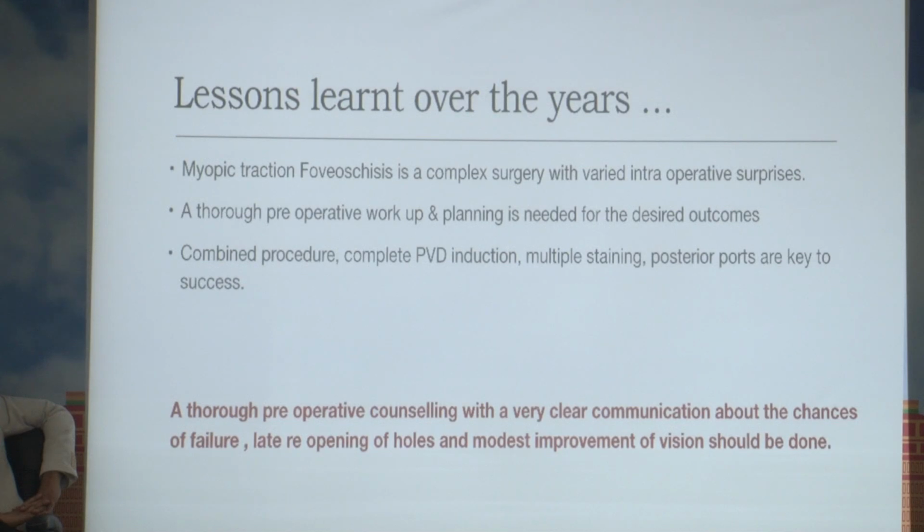So to conclude, myopic tractional foveoschisis is a complex surgery with varied intraoperative surprises, and a thorough preoperative workup and planning is needed. Combined procedures, complete PVD induction with multiple staining and posterior ports, that is the key to success. But the bottom line is a thorough preoperative counseling with a very clear communication about the chances of failure and late reopening of holes and modest improvement of vision should be done to the patient.